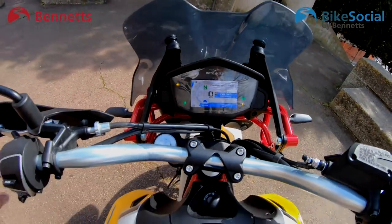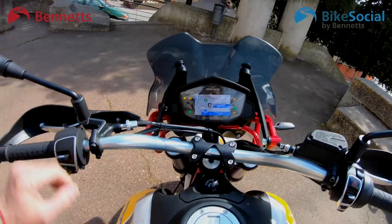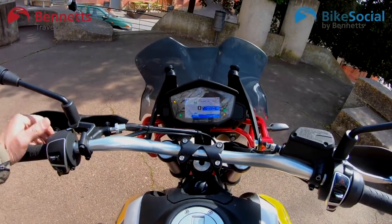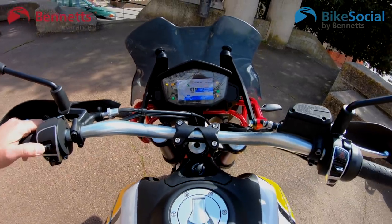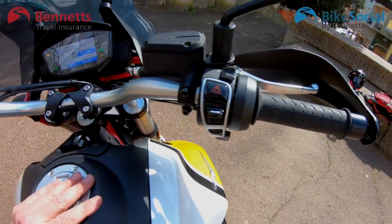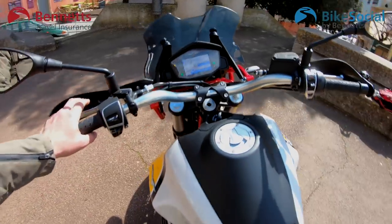Handy little USB port. Switch gear wise and mode wise, I found it really, really intuitive to go in and set the language to English for a start rather than Italian, and change the setup to miles per gallon and have it on miles per hour instead of kilometers per hour. And if you can do that without anybody showing you how to do it, then that suggests that it is fairly straightforward. Switch gear itself is pretty simple. Changing the mode is slightly unusual because you have to press the starter button twice while the engine is running, which is a fairly unnatural thing to do, but I'm sure Guzzi have done that before with some other bikes. And apart from that, what else have we got?